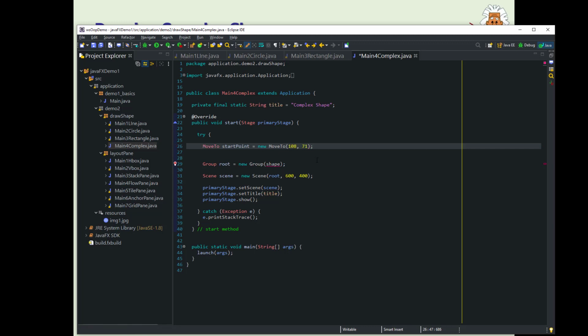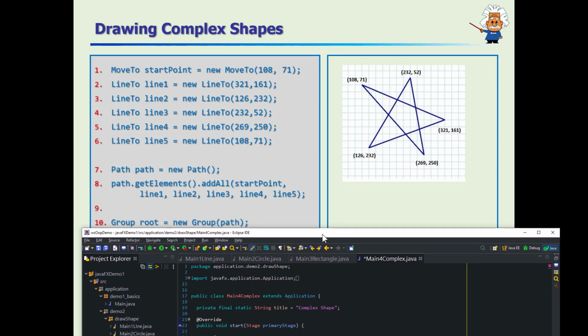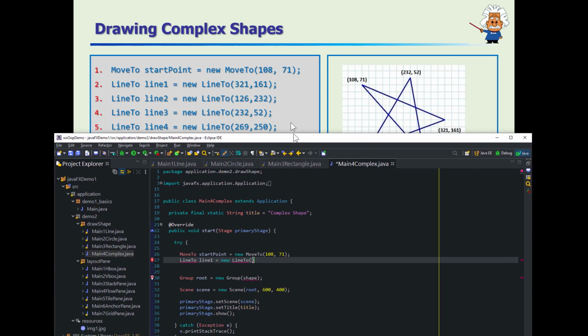All right, okay, this is the problem. Okay, from now on, we just use the line to create, let's call it line 1, for example, equal to new line to, and the next one will be 321161.